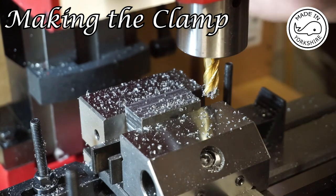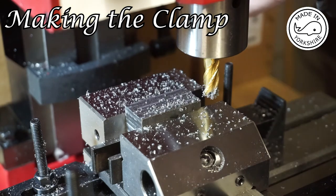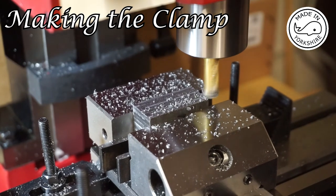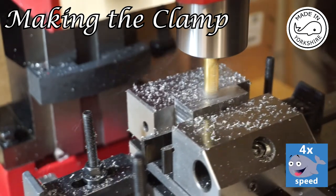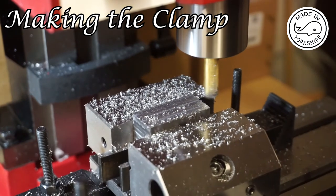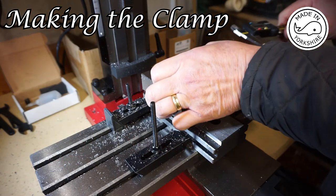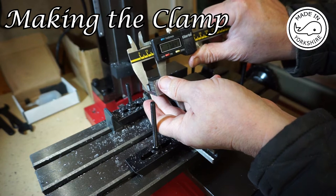So I'll unlock the head again, move the head down again with the micro adjustments, another 10 graduations, then do another cut. I shall repeat this 2 more times and hopefully we'll have achieved the 1mm that we want. Just short of 18, so that's fine.